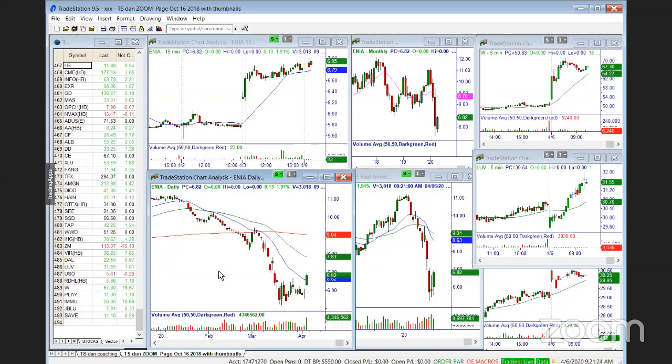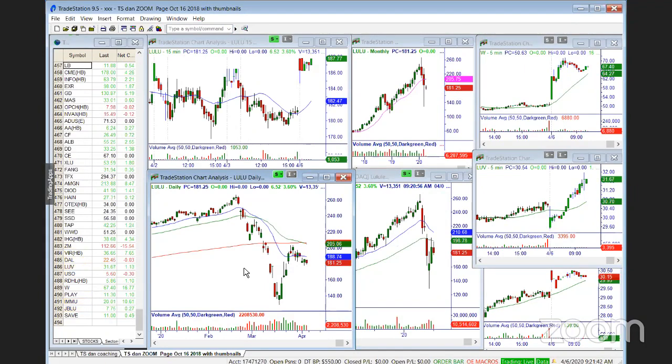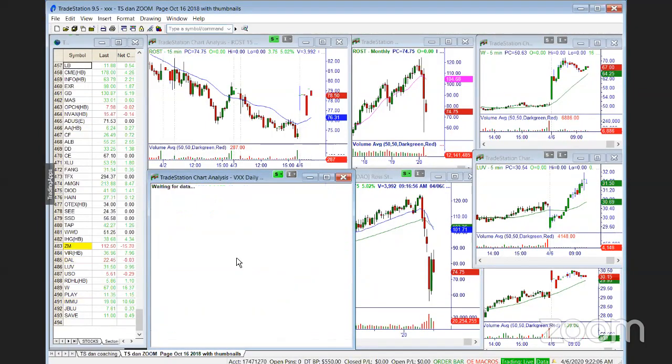This week's MT Live, we're going to be talking about all these patterns: W bottoms, V reversals, consolidation over time when they don't pull back, the something bar on retests. Lulu, we have a covered put, so that one's gapping against us too, but has a wall of resistance right there. Rost, we have a bear call credit spread over these highs, and we covered half on Friday, gapping up 78.50 or so. That still has resistance. That one's fine.